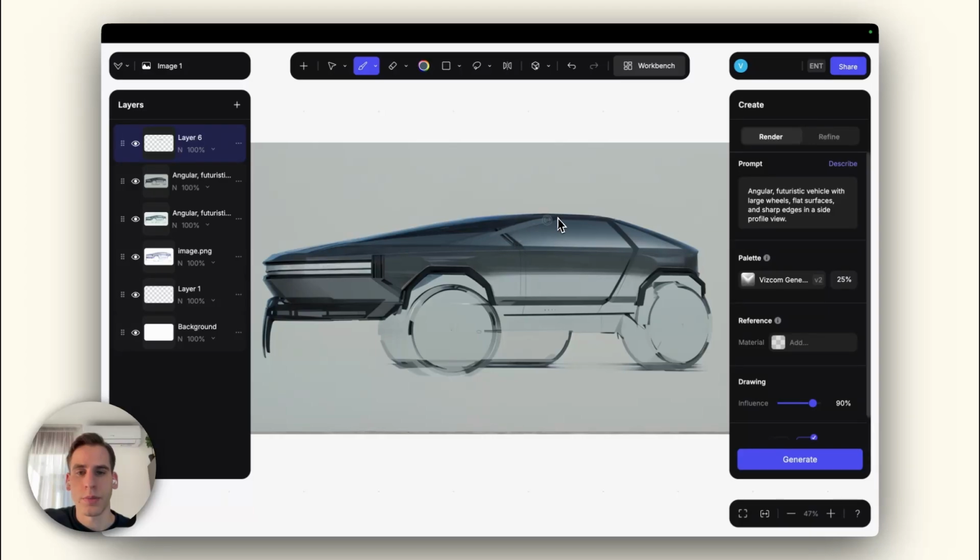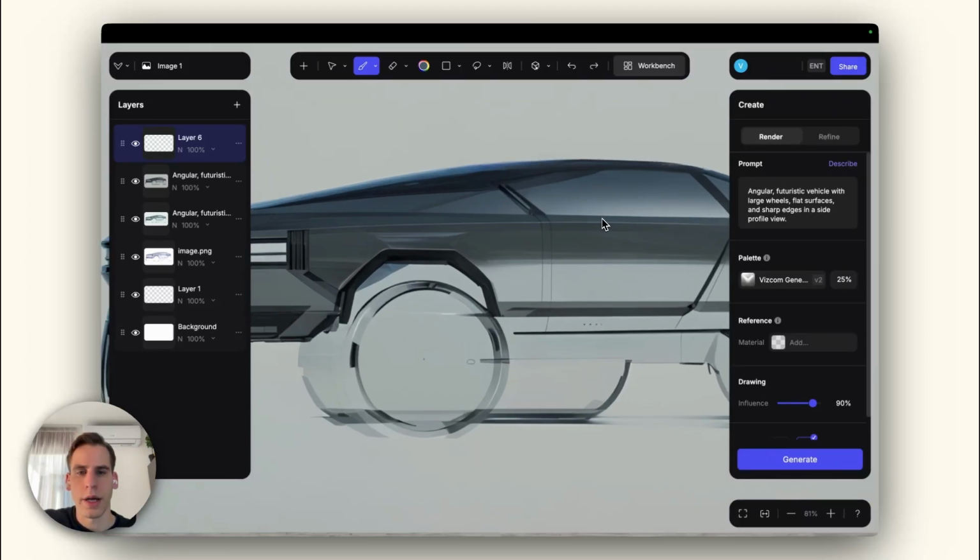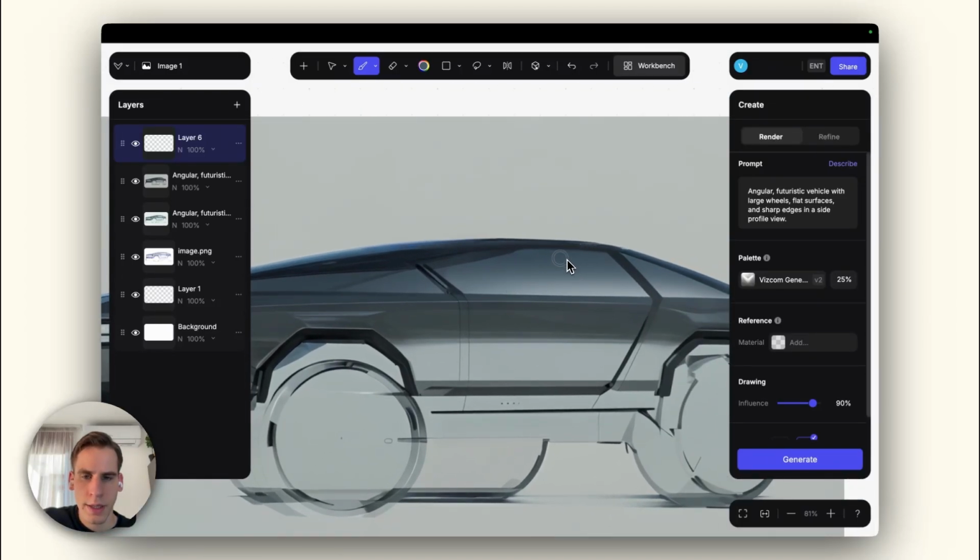And now I can just create a new layer and use the brush tool to sketch over these. You can also set up the brush in a desired way by right clicking. For example, I can tweak the hardness to make a softer brush, or I can set up any other settings as well. But for example, I'm gonna just do this here. Just defining this area a bit more, and then I can use the eraser, of course, to clean it up.